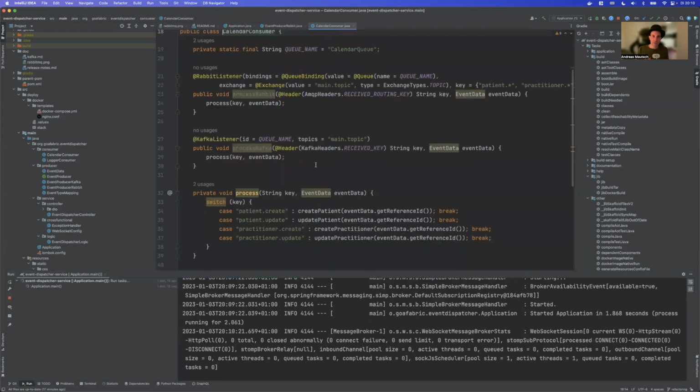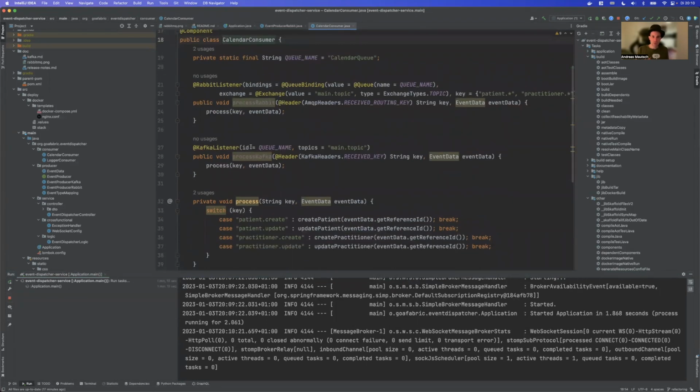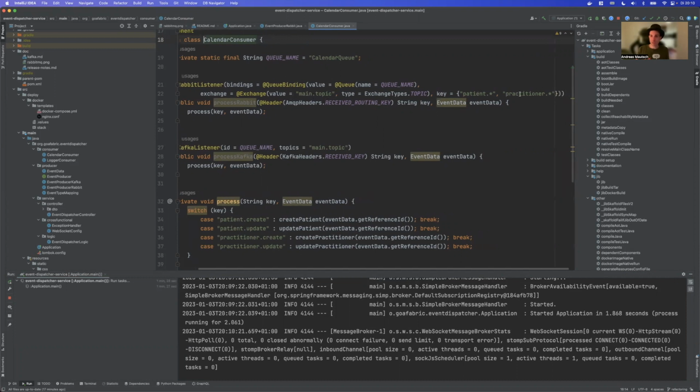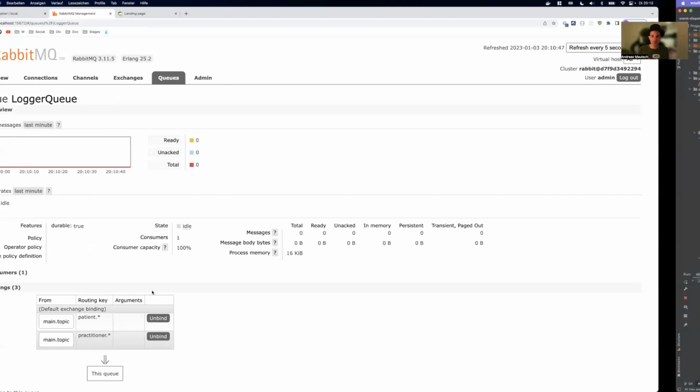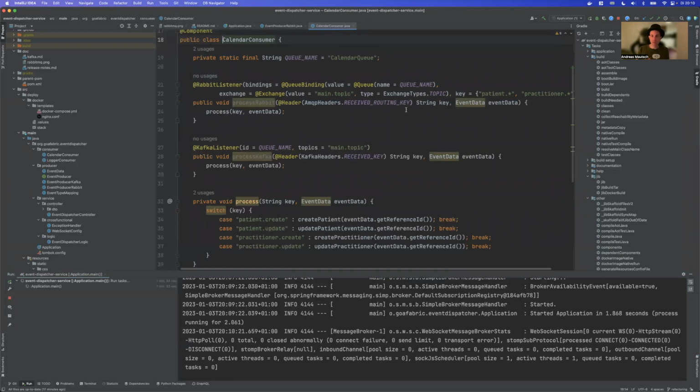On the other side, we have a consumer, and we have the Rabbit listener with the queue binding. We have the exchange, and here we see main topic, exchange, bound to these keys. This is exactly what we can see in RabbitMQ. If we declare these things, they are automatically created.